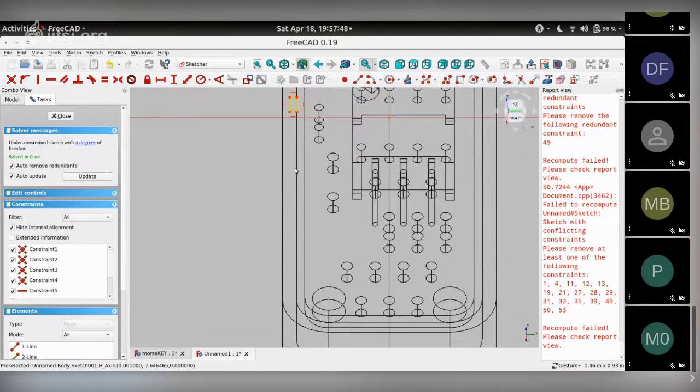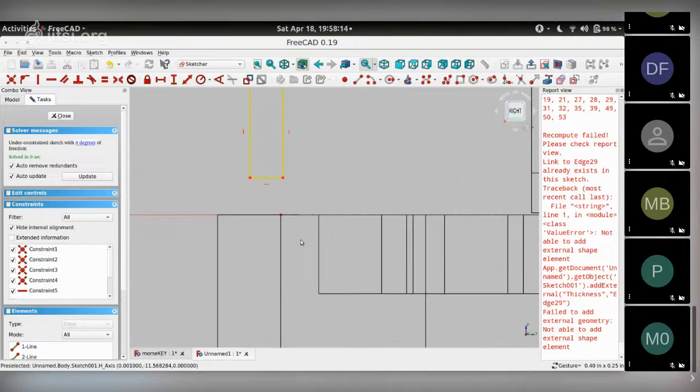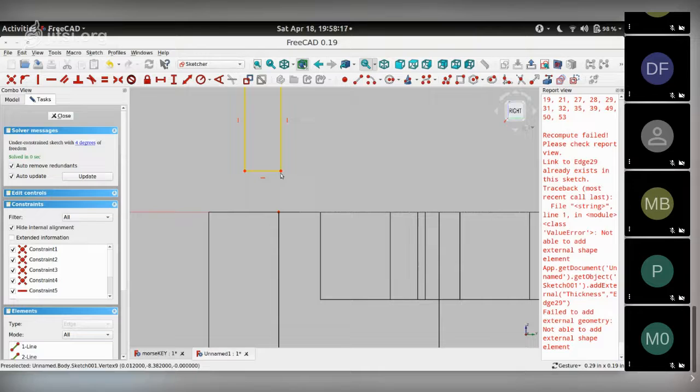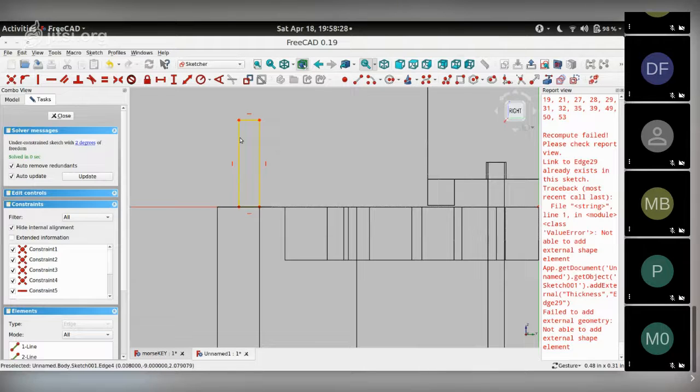And I want to use that as a reference for attaching this sketch, which brings me to use this toolbar icon that says creating links to an external geometry. Click that once, and if I click on this sketch, I get this sketch selected as a reference point. I can then go back to here, zoom in, and you can see this point over here. Let me attach this vertex of the rectangle to this reference point using the coincident constraint. So this rectangle is now fixed at that point.